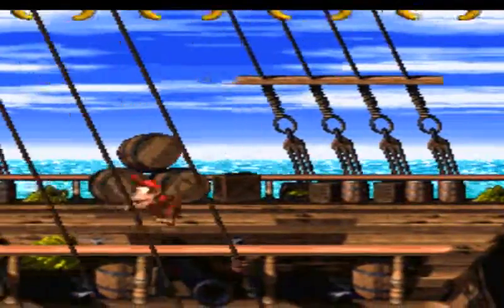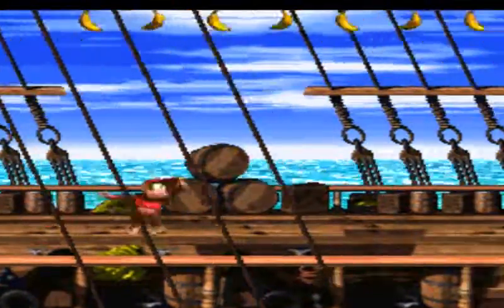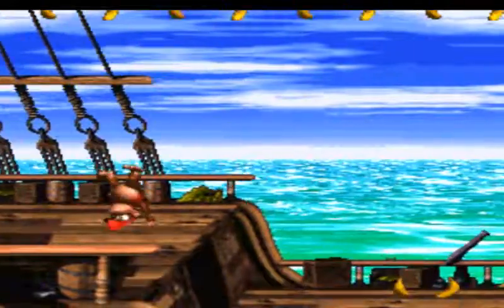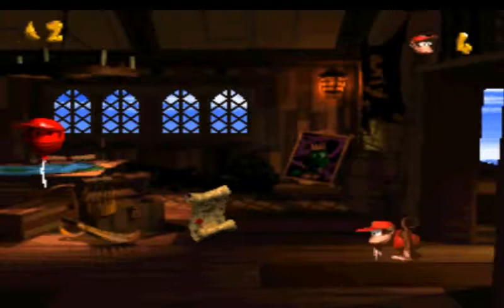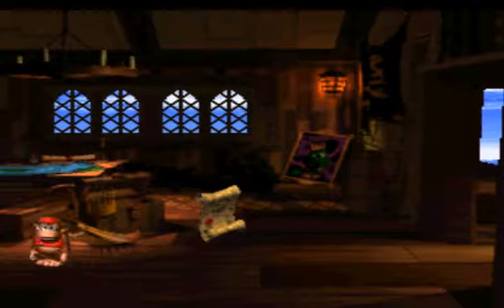Now, the controls: B you can use to jump, I believe it's X, no, Y is to roll. X and A don't do anything as of yet, but they will eventually, once we actually get further in the game. Now, red balloons are worth 1 life, green balloons are worth 2 lives, and blue balloons are worth 3.